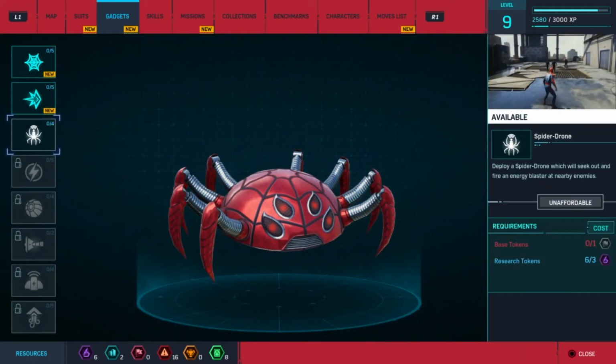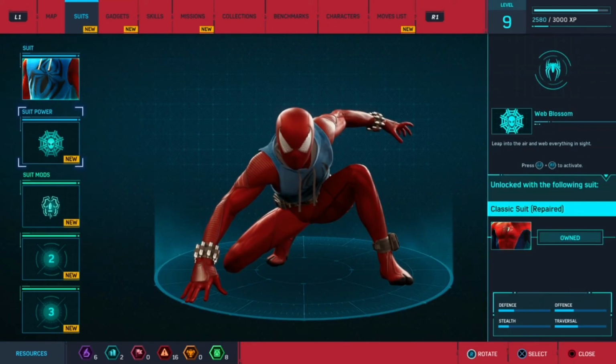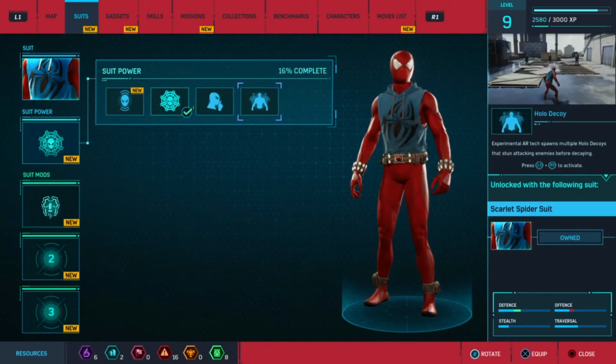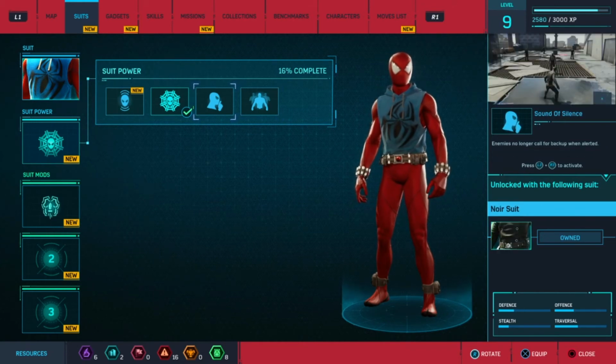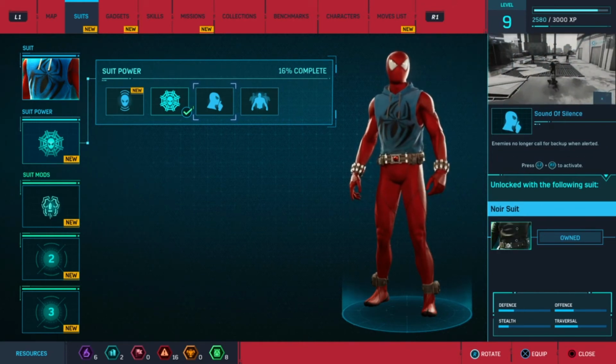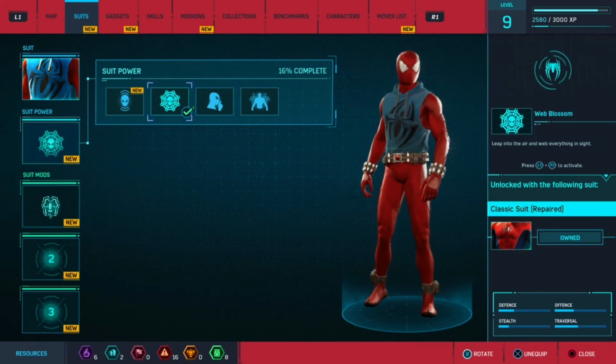And, oh! I need base tokens. I'm guessing that's going to be the next thing. I hope they come in soon, though, because I've got suits I want to craft. What is... Yeah. Ah, very handy. Oh, okay.